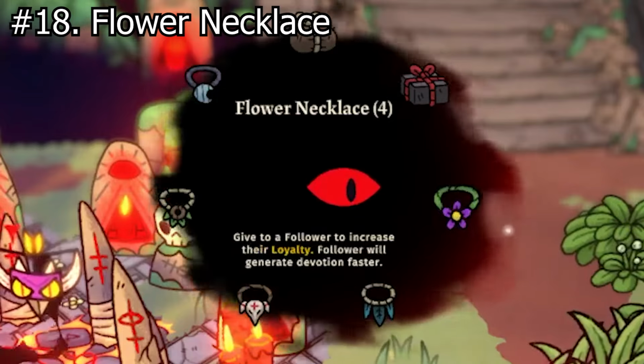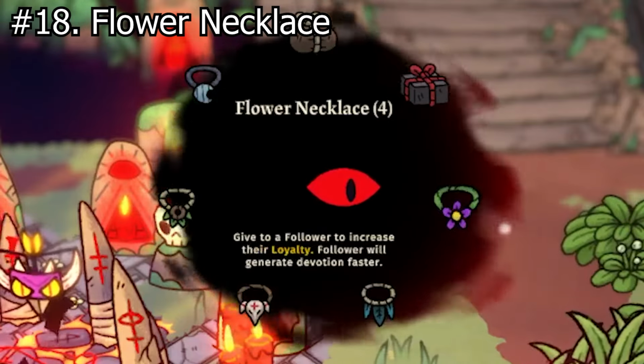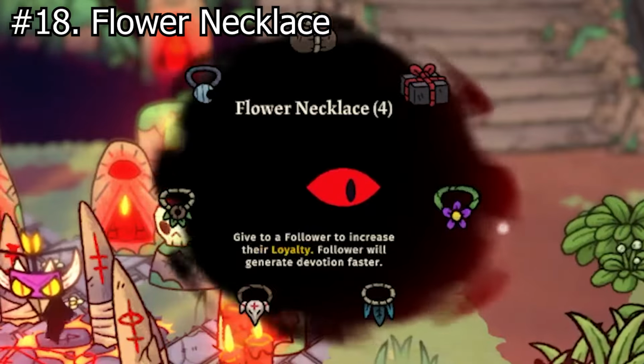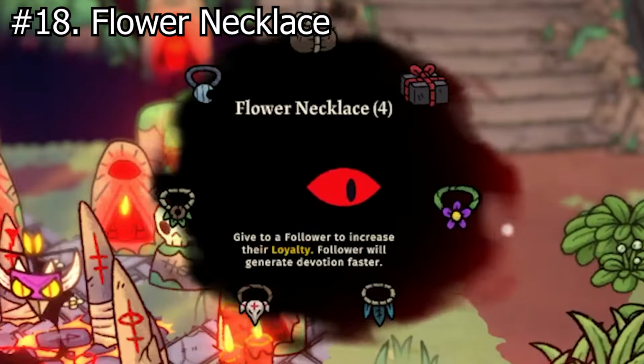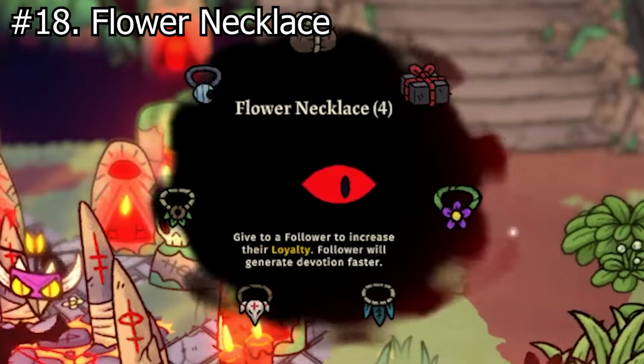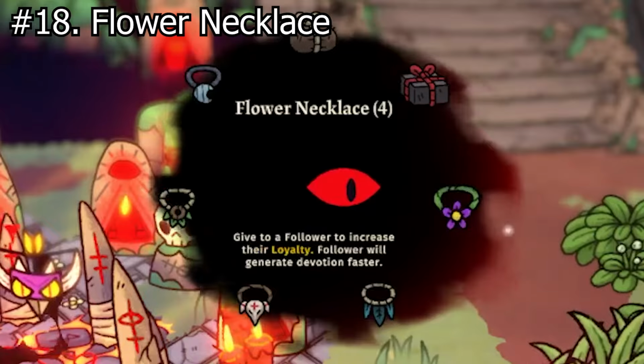Number 18, give flower necklace to faithful followers. These next few are going to be about min-maxing the necklaces. Faithful followers generate more faith, and the flower necklace generates more faith, so optimizing this early will generate more devotion, especially between delves into dungeons.